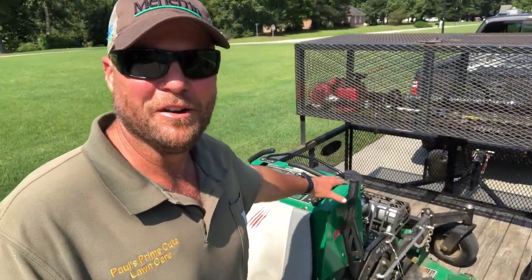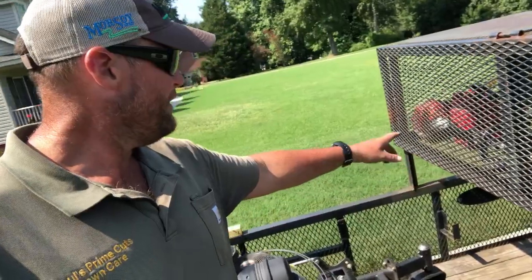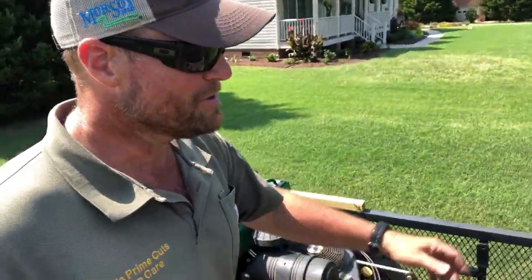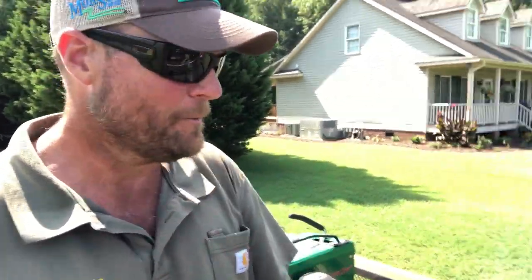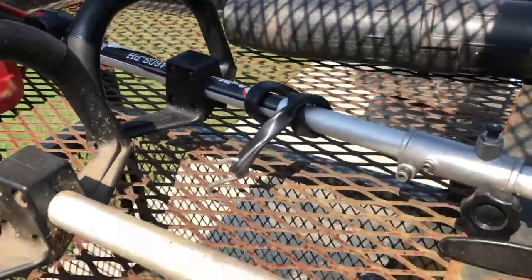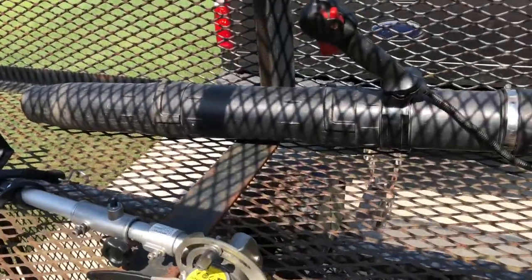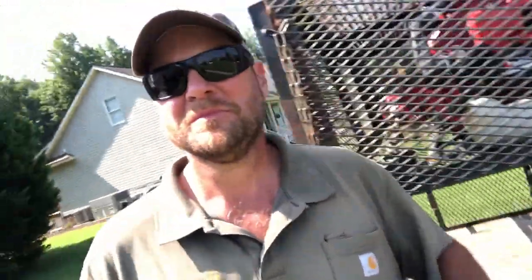I'm gonna take my 52-inch stand-on, I've got a glyphosate sprayer, and up here I've got a blower, a string trimmer, a hedge trimmer, and a gas can — roughing it. I devised some special tie-downs using green touch. To secure my string trimmers up here, I wrapped a rubber bungee cord on them and then wedged my gas can in between them. I'll throw in a little trimmer line — now we're good to go.